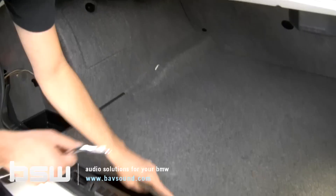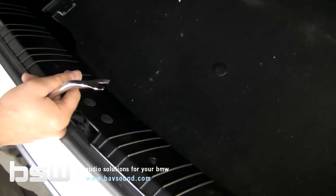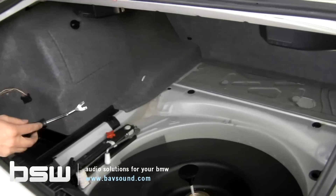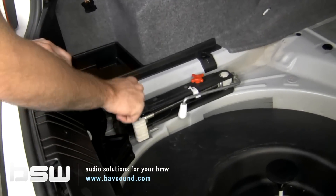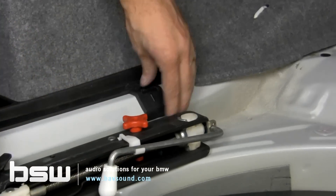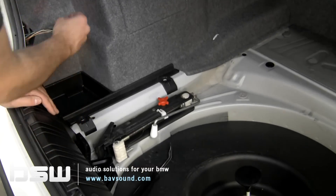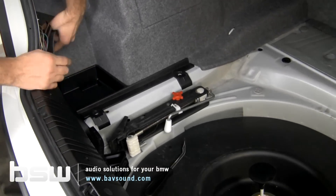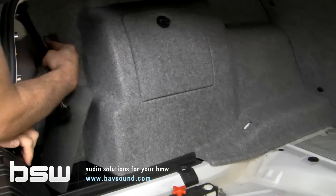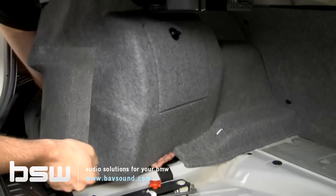With that, the carpet is essentially loose. Now we're going to pop out the trunk floor — this is all super straightforward. You can see, if you just bought your new BMW or it's new to you, it's a good time to clean everything. We have two fasteners that need to be removed. Now we take the carpet and start peeling it out and lifting up. Be careful back here — make sure the carpet doesn't hook on any of the plastic tail light assembly. So we'll fold the carpet down and there we go.